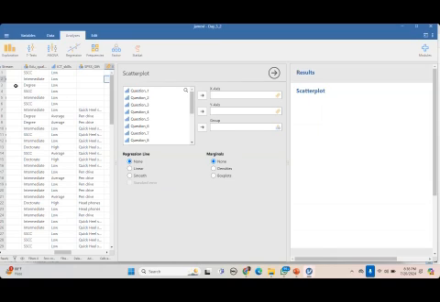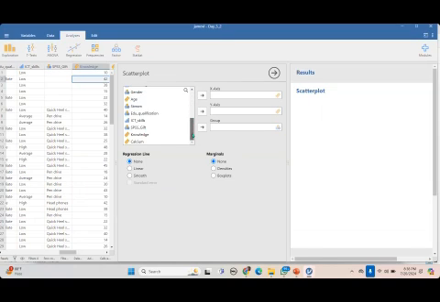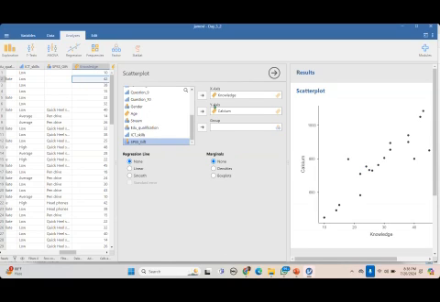Please scroll your cursor and select the variable knowledge test score as the independent variable, that is the x-axis. Knowledge test score is the independent variable, so I'm going to put it under the x-axis, and calcium intake as the y-axis.